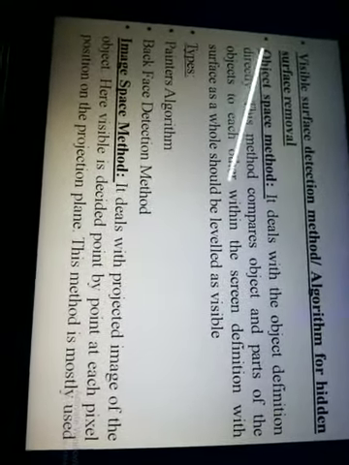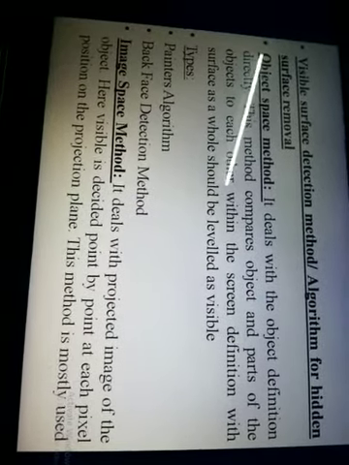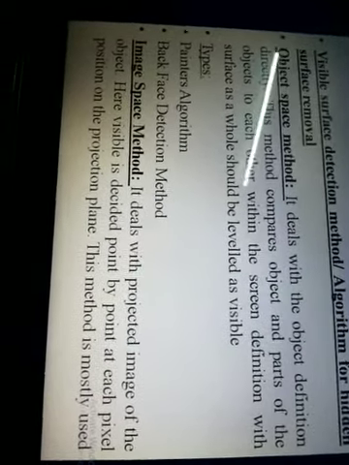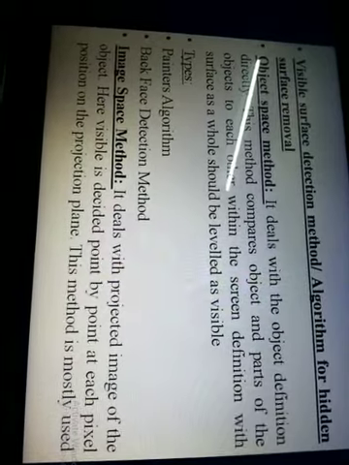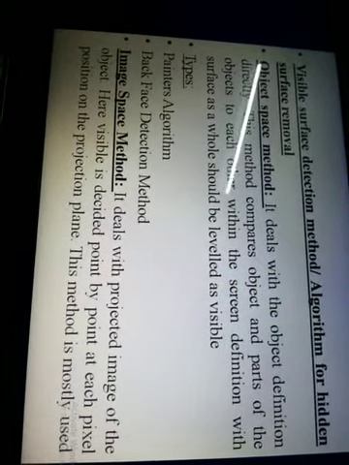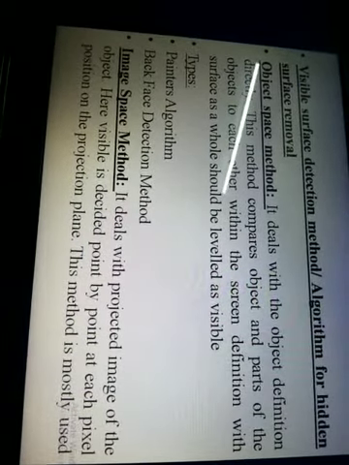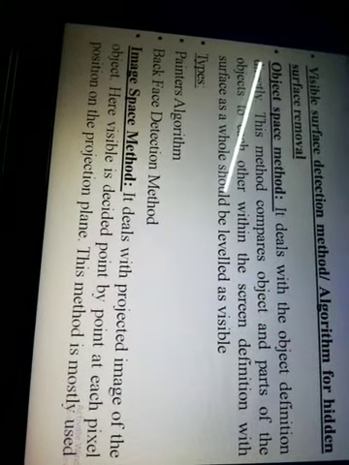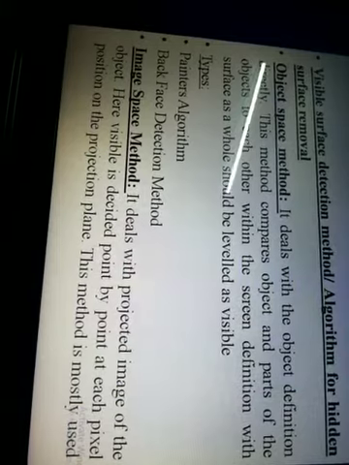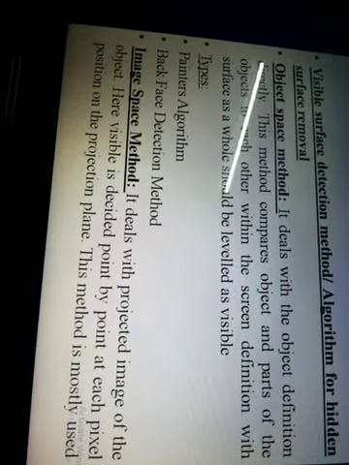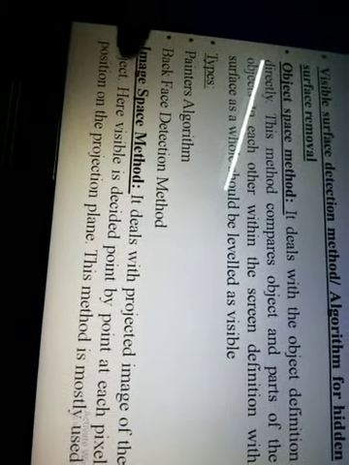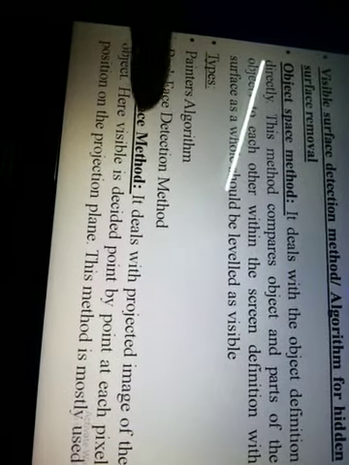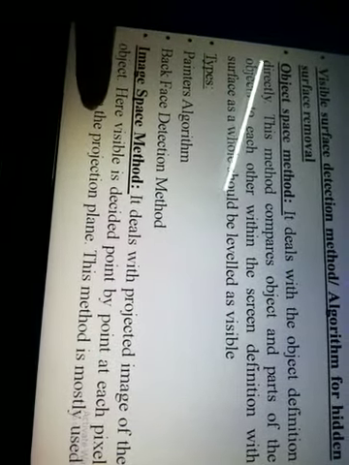For example, whenever you take a selfie, you take the photo of your face from the front side. Is the back visible in the photo? No, it's not coming. That technique is called the image space method, which is widely used. These are the two widely used methods, and there are different types, such as the Z buffer, A buffer, Warnock algorithm, and so on.